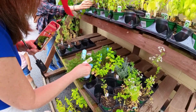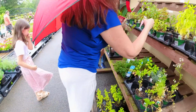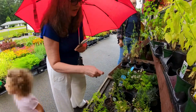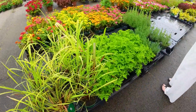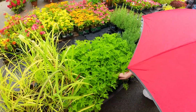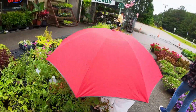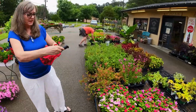Now this is mint as opposed to peppermint. And this is cilantro. You can keep the cilantro. What is this big stuff right here? This pretty green in the middle. Yeah, what is that? This is a mosquito plant. That might have to happen. Oh, look at those little purple flowers. Those are adorbs. Okay, the rain has diminished for the moment.